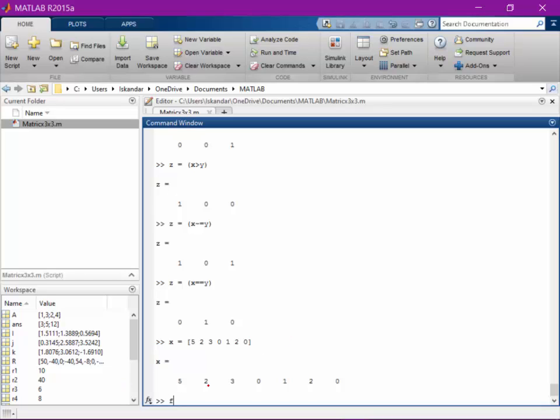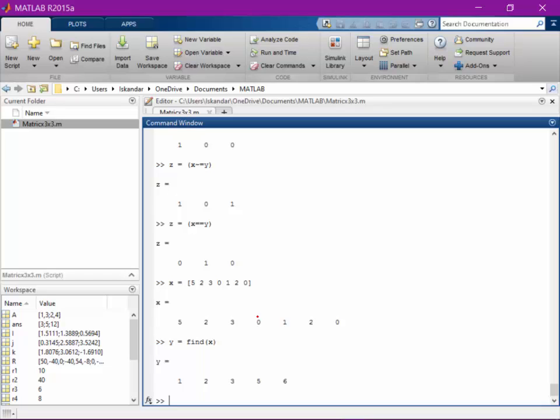So if I say y is equal to find x right there, well, what we're seeing is that 1, 2, 3, 5, and 6 right there. This is 1, 2, 3. 4 is missing because 4 is a 0 right there.